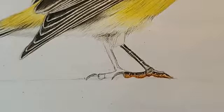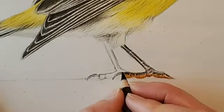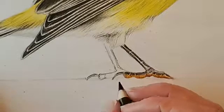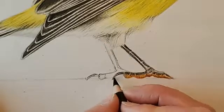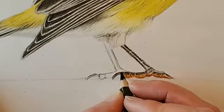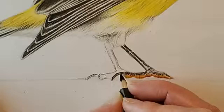Alright. And then of course we got this back claw on the hallux. Back toe here. So we can make that fairly dark. But with, again, kind of like this, you've got this line down the middle. That's a highlighty bit. And then it's sharp at the end.